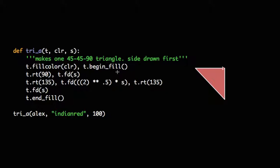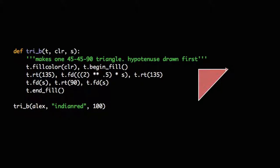One thing I did with the triangle is I used the square root, to the power of 1/2, which makes us not have to import the math function, just to give things a little bit more simplicity in here. Triangle B ends on the 45-degree. We draw the hypotenuse first and then come back around.